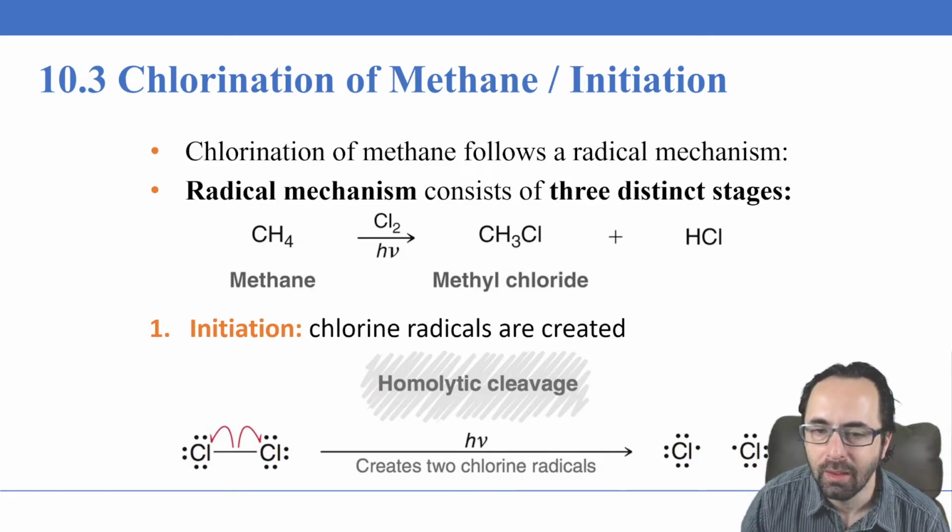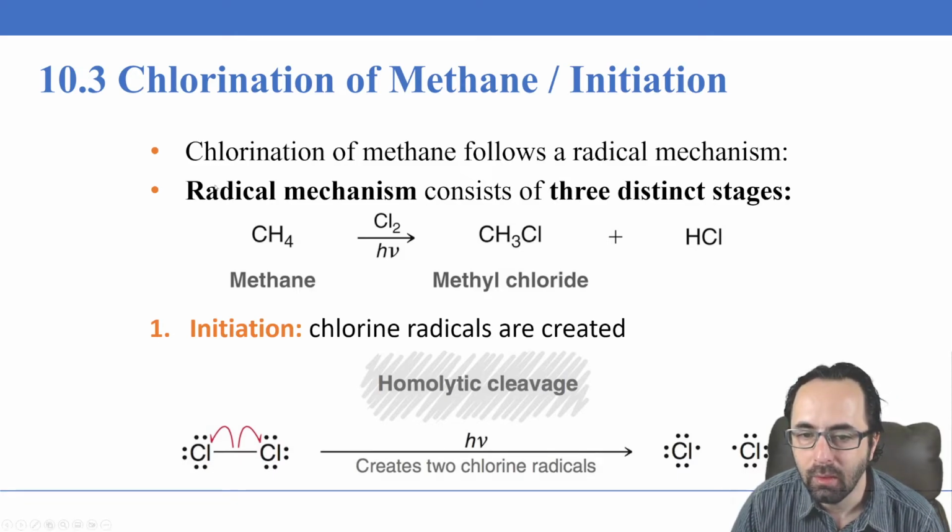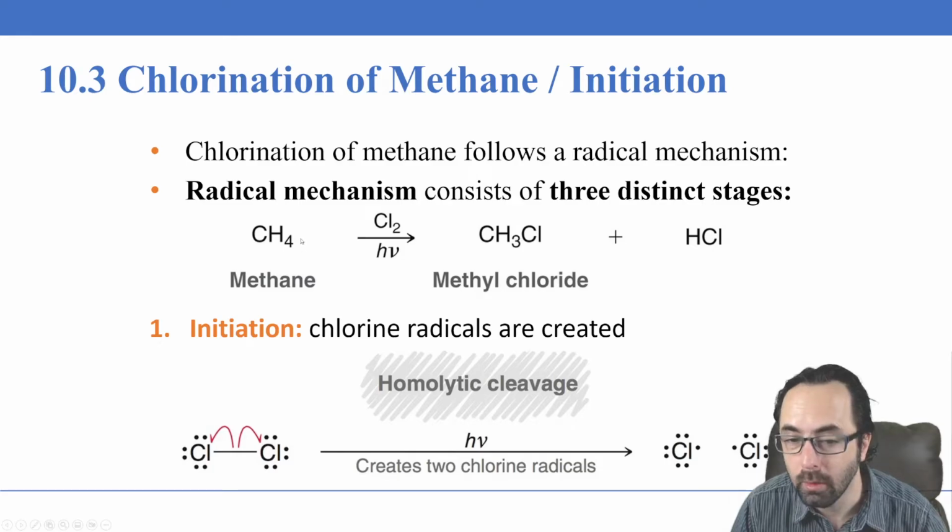And so the general process that we're going to be using is we'll take a hydrocarbon, like in this case methane here, and react it with a halogen in the presence of light, and the light is going to be used to break the bond between the halogen atoms and produce radicals as an initiation step. And then there will be propagation steps in which the hydrogen here is abstracted and the chlorine is replacing it, or the halogen atom is replacing it.